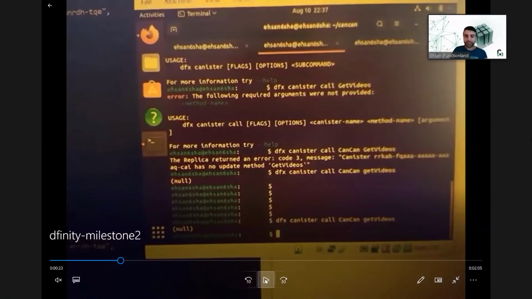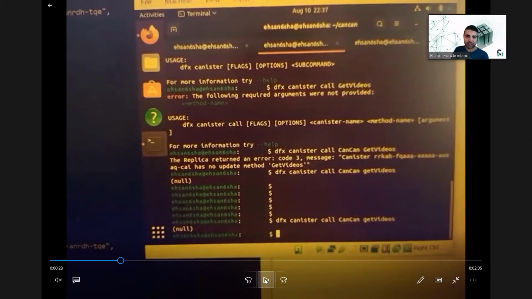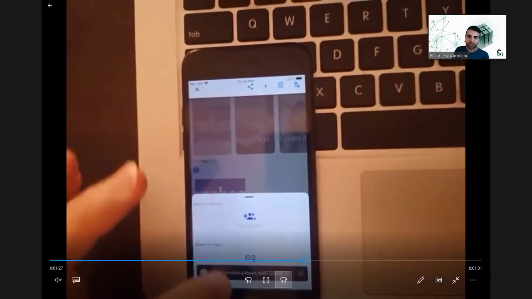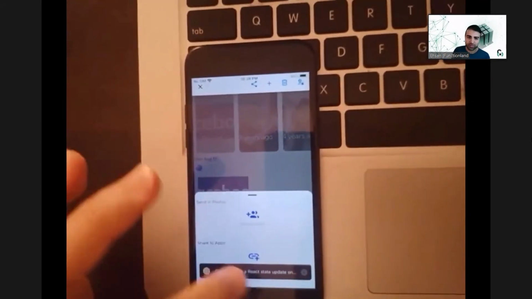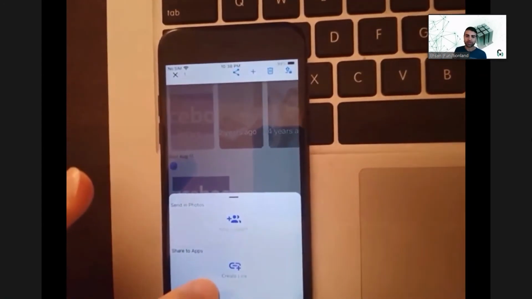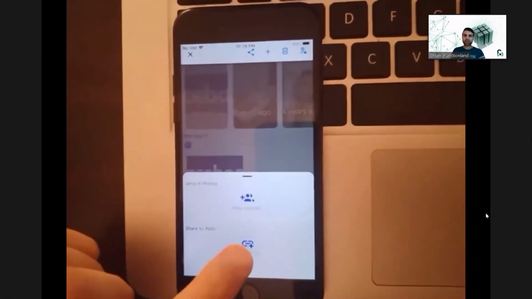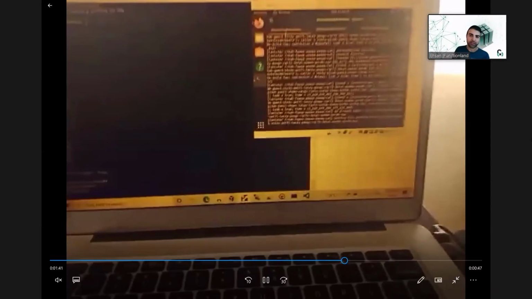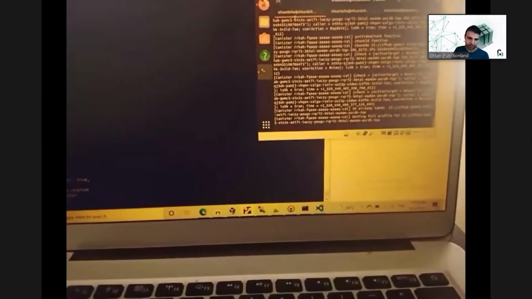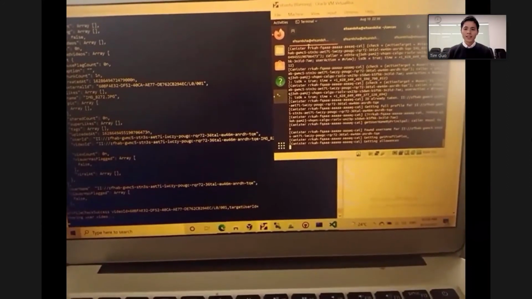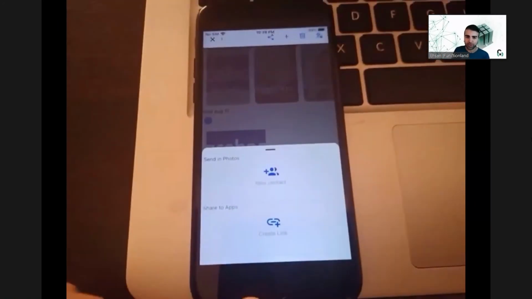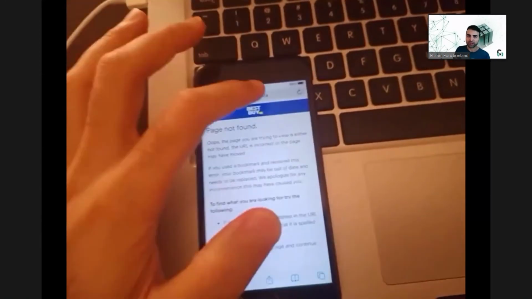Correct. So the other feature that we added on the internet identity is sharing, so that you can share images. So here, we can select an image and click share. It allows you to create a link for that image, the way that you share photos with Google Photos. So you can create a link for any image, which sends the command to the backend on the internet computer, creates a hash for the image, which is a secure hash. It's pretty secure, right? Okay. So it creates a link for the image with that hash, which you can give to anyone, and they can paste it in the browser and see it.